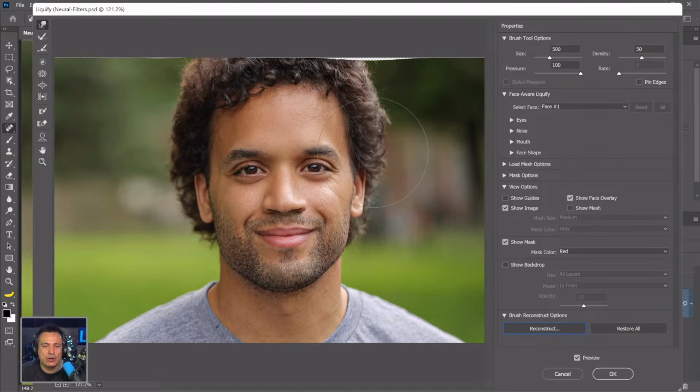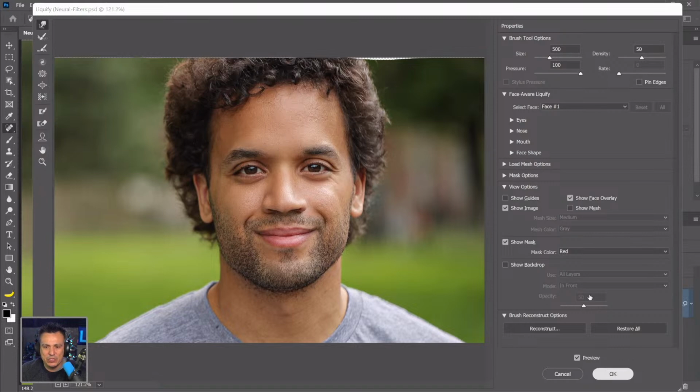For example, that slider reconstructed the whole adjustment at once. But if I just wanted to reconstruct a piece of it, I can hold the Alt key on Windows, that's the Option key on the Mac, and I can reconstruct just the areas that I paint over. So this helps me fine tune the effect. If I go too far, I can always hold Alt on Windows, Option on the Mac, and then paint that back in. This is a really powerful way of creating photo manipulations that gives you total control when you're pushing and pulling pixels. This is great for retouching, compositing, and pretty much anything else that involves moving pixels around.